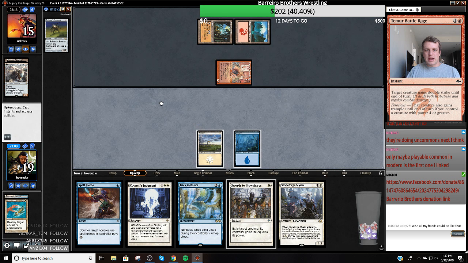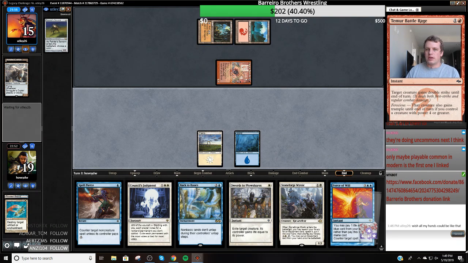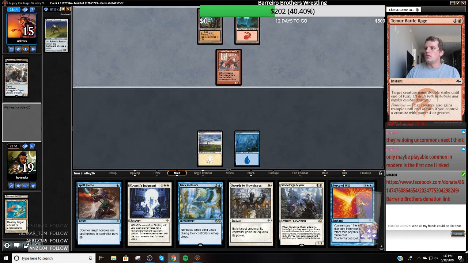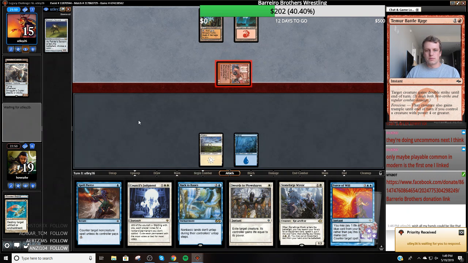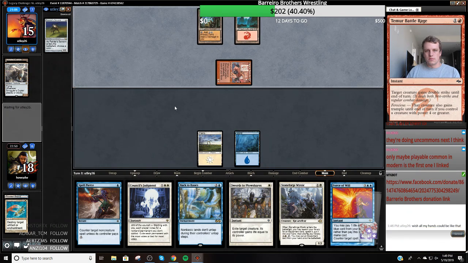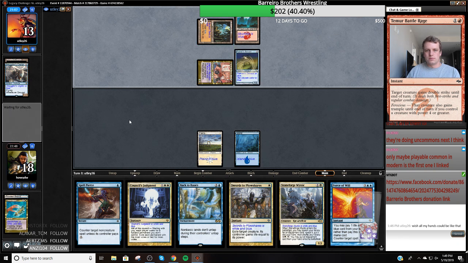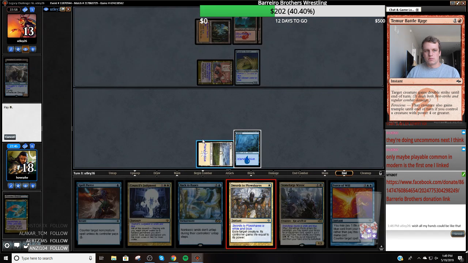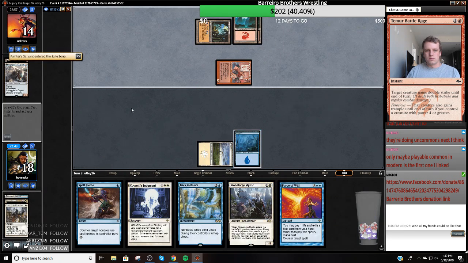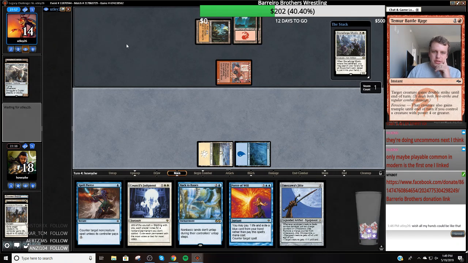I would like to hit a land here so I can just Back to Basics this thing. Didn't. Now I want to play Stoneforge Mystic because I hit that. But I can just wait. Like I think I have inevitability. Okay. I guess now I'm going to, I probably should have done this last turn.